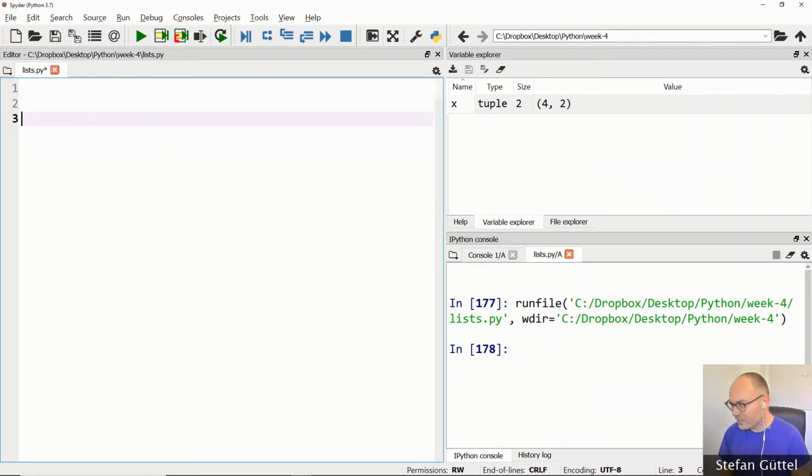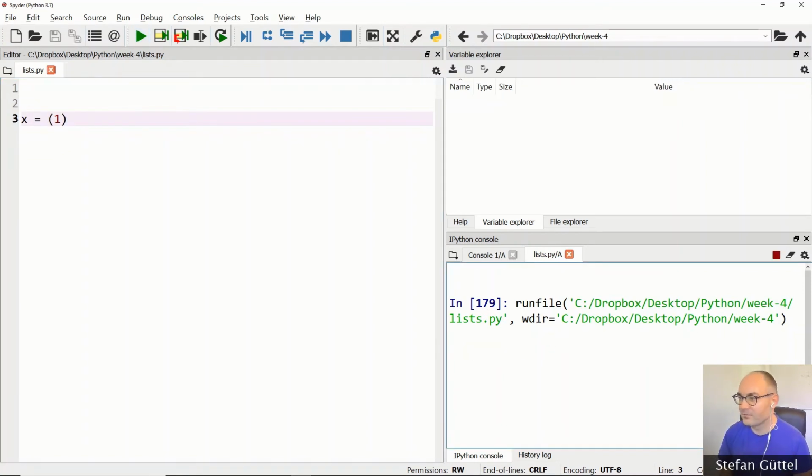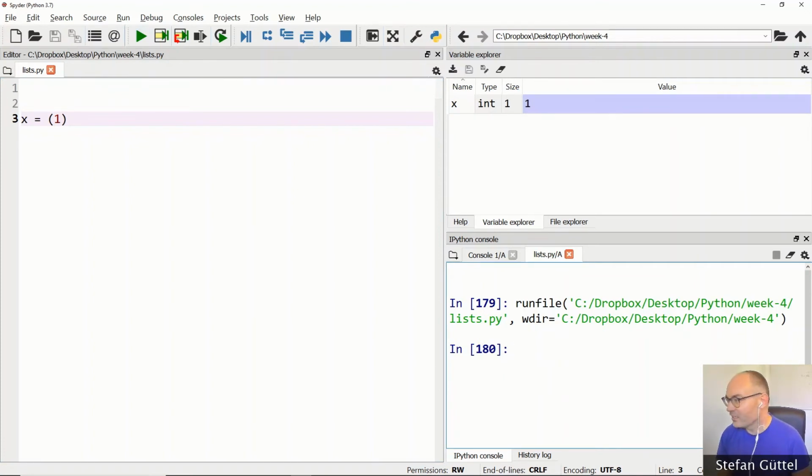If you want to define a tuple that has just one element, then this will not do the trick, right? This will actually define an integer variable because it's basically just an integer number with some brackets. If you want this to be a tuple with just one element, you need to add a comma here. And you see now x is indeed a tuple.